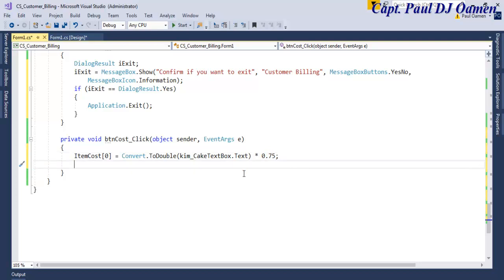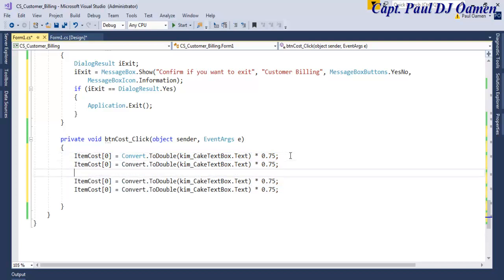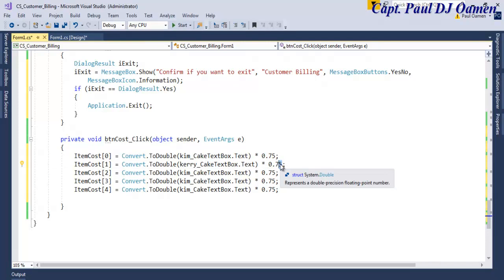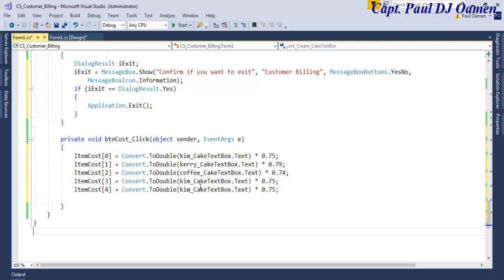The next one, I'm just going to copy that. We need about 10 of those. The next one is going to be 1, 2, 3, 4, and this is carry. The cost, let's make that 0.79, and this one, let's say about 4 there, and this is going to be, I call that coffee, and this will be what?